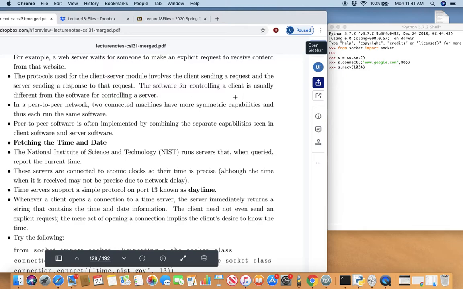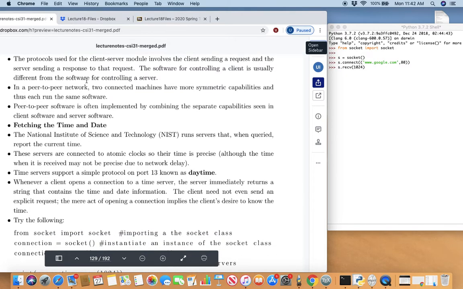The protocols used for the client-server model involve a client sending a request and the server sending a response. The software for controlling a client is usually different from the software for controlling a server. Here we are different from Google. The software Google uses is different from what we have used. We have used very basic minimum software.